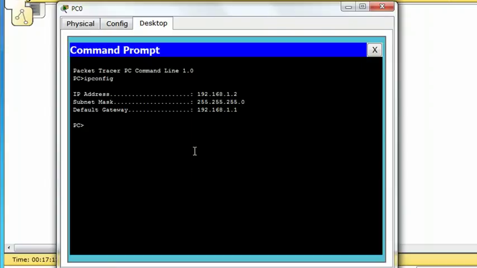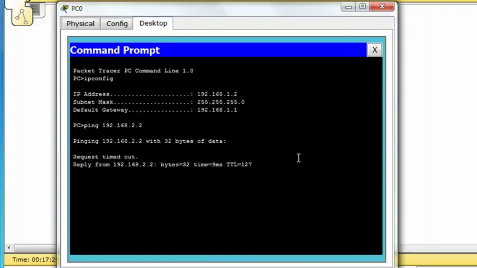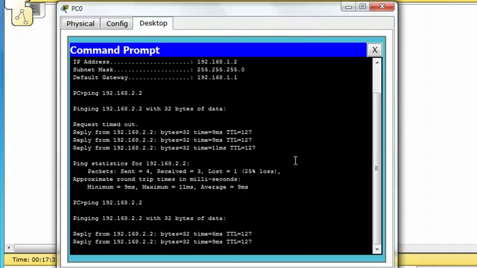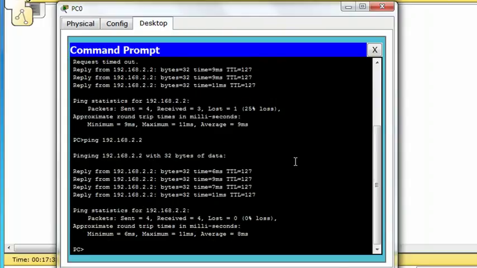Enter the command ping 192.168.2.2 to ping PC 1. At first, you may get a request timed out, but after that, the ping should succeed. You can try again, and it should be fine. The ping is successful.